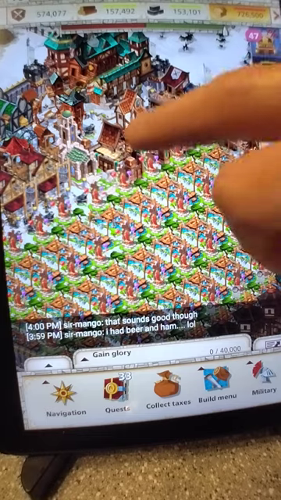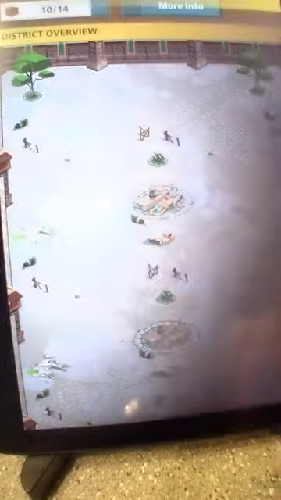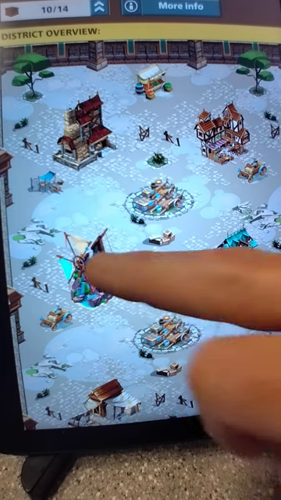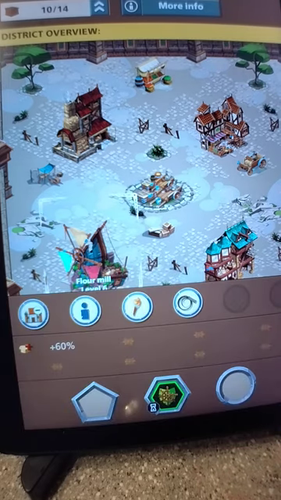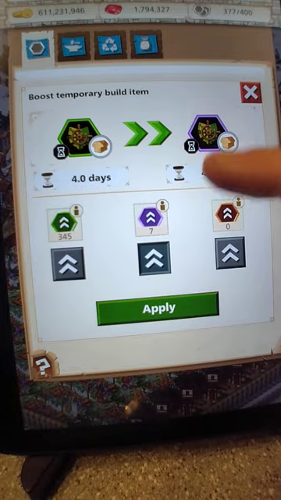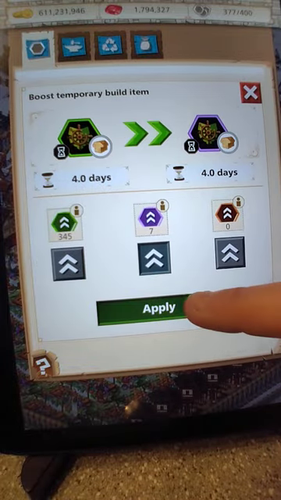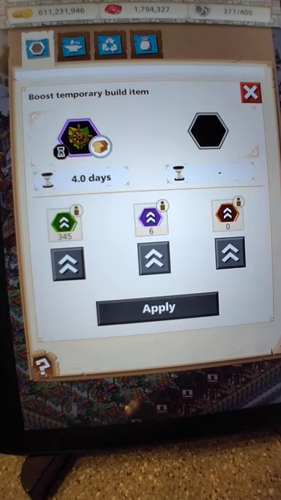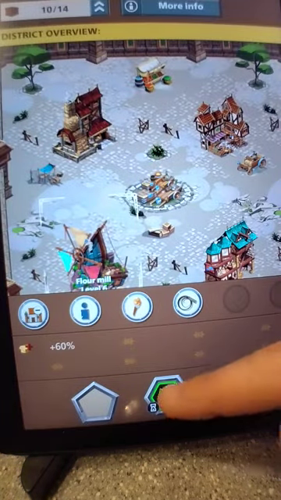All right, so let's go back to our flour mill. And again, was this on purple? No, not yet. So let's go ahead and put it on purple, guys. Purple, boom. Remember, that's how you apply it. The upgrade, bam. And well, I can tell you the exact number of the wall.